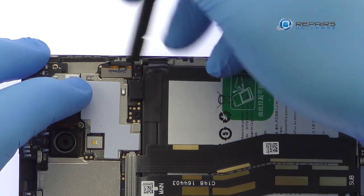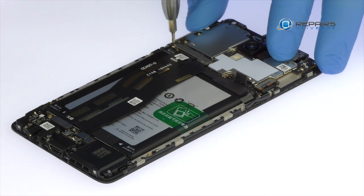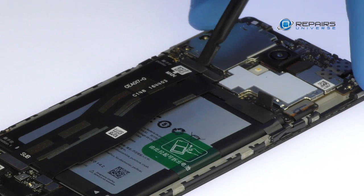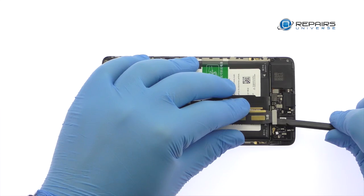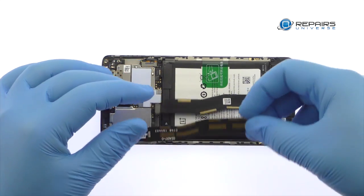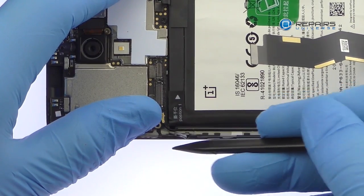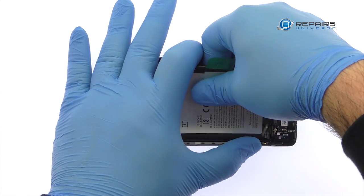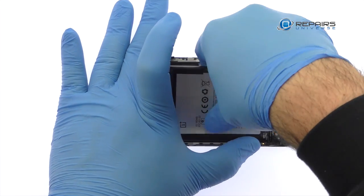Detach the OnePlus 3T battery from the motherboard. Remove the Phillips screw and metal bracket. Spudge up the interconnect cable and the USB-C port cable from the motherboard. Remove the interconnect cable. Use the exposed clear plastic pull tab to peel the 3400 mAh battery off the adhesive securing it to the OnePlus 3T.